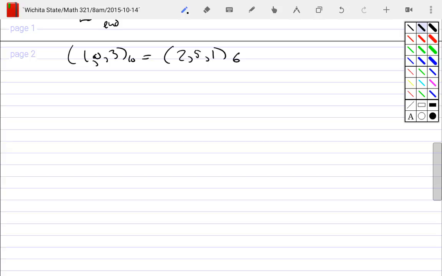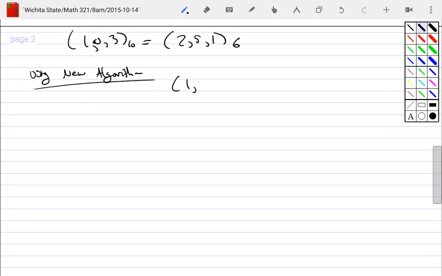If I'm going to be using the new algorithm, if I want to take 103 in base 10 and return something in base 6, we will find each of these numbers one at a time. I'll find the right number and move left. So we're just going to start off with 103, and we're just going to simply do mod div until the div is 0. Okay, so we start off with n equal to 103.